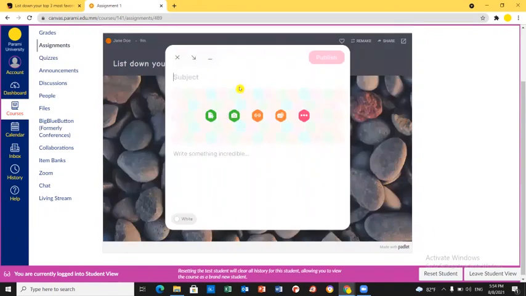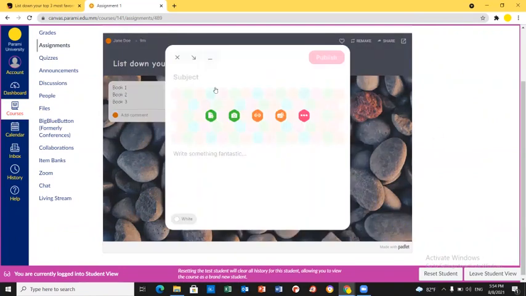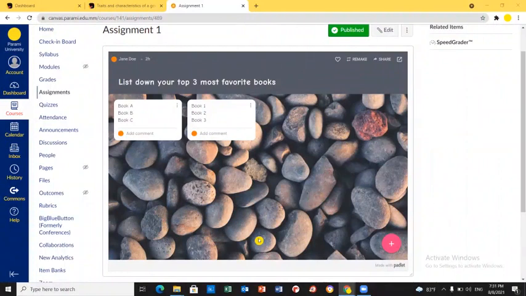Then let's say if they want to post anything at all, then you can just publish, and then another student can come in and then again they can just go ahead and publish. And this option is great if you want all your students to be able to see responses from other students.